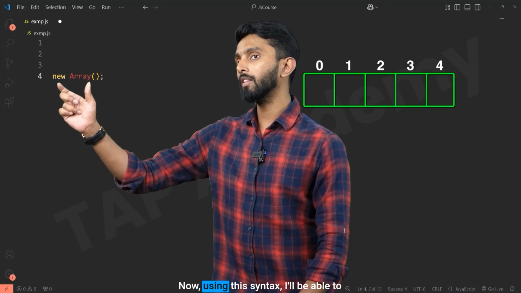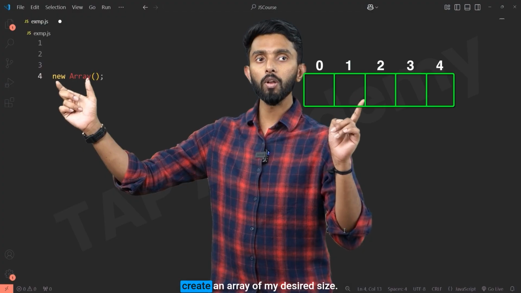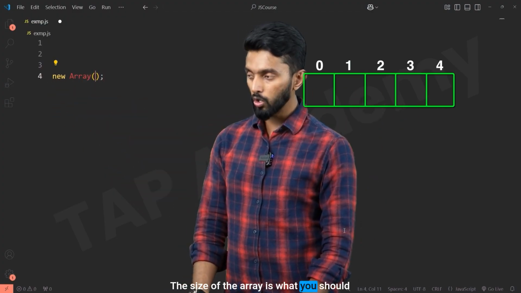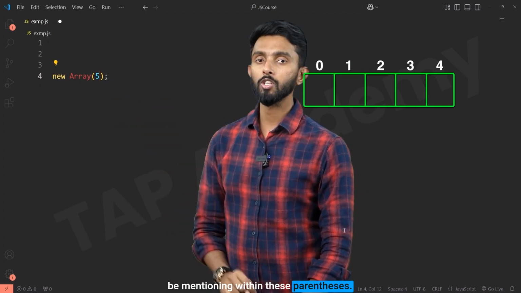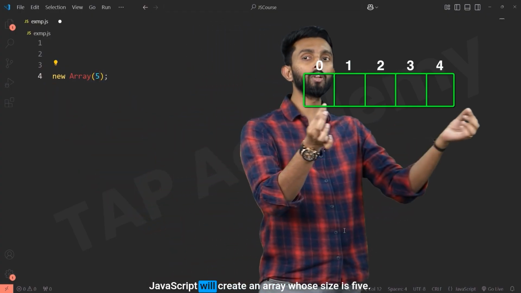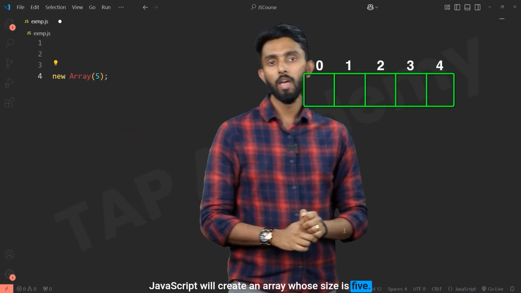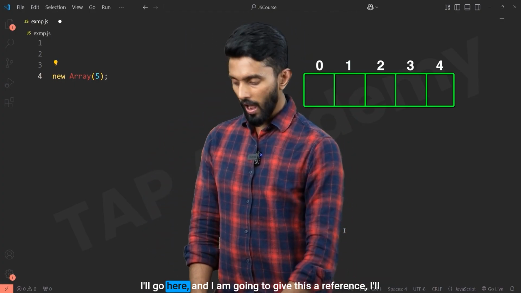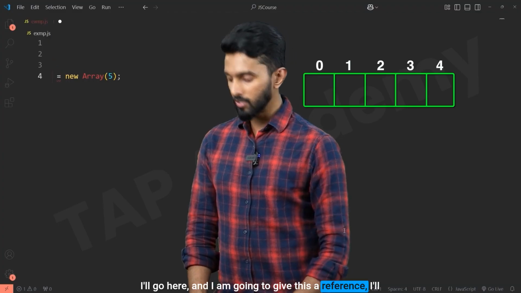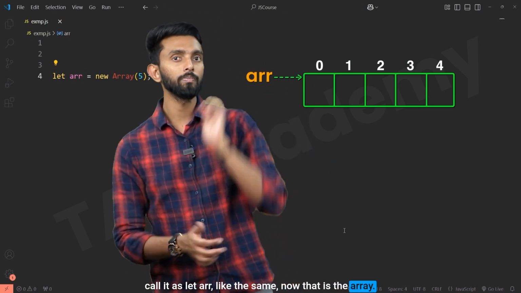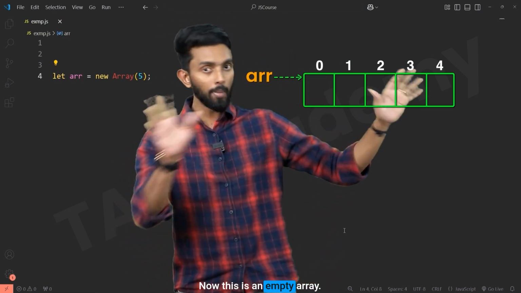Now using this syntax, I'll be able to create an array of my desired size. The size of the array is what you should be mentioning within these parentheses. If you say new Array(5), automatically JavaScript will create an array whose size is 5. Naturally, this is an object, you need to give it a reference. I'll go here and I am going to give this a reference. I'll call it let arr like this. Now that is arr. Understood? Now this is an empty array.